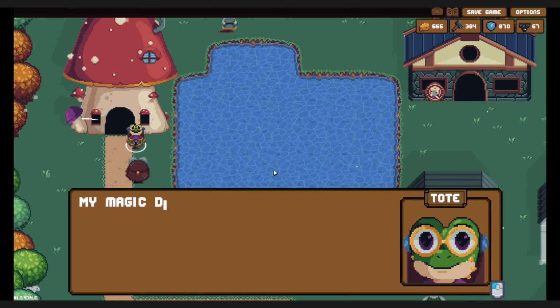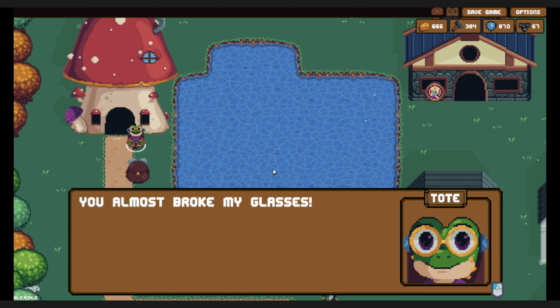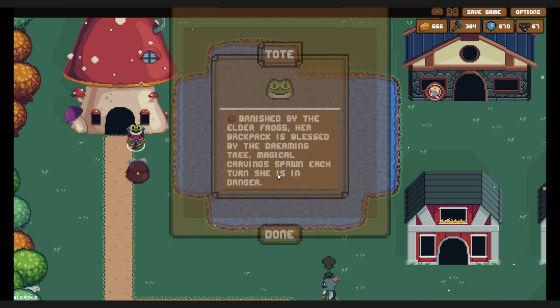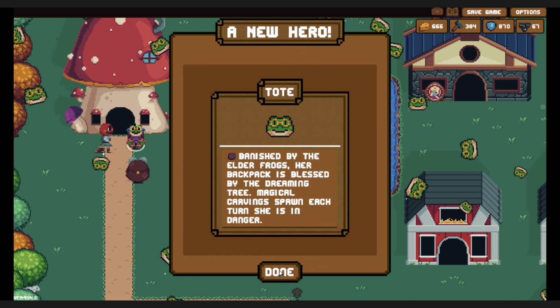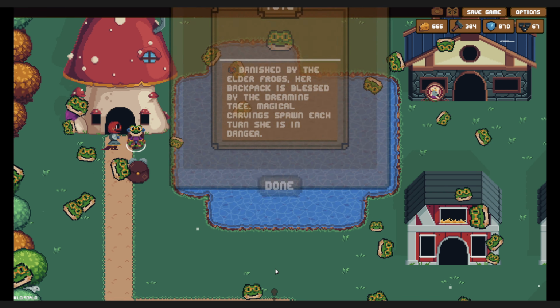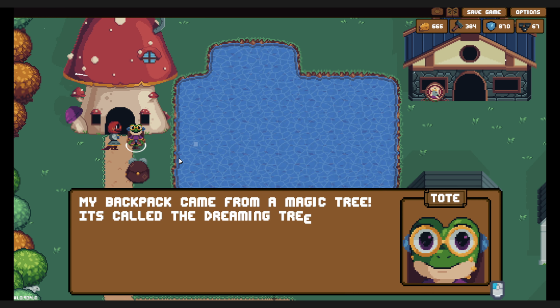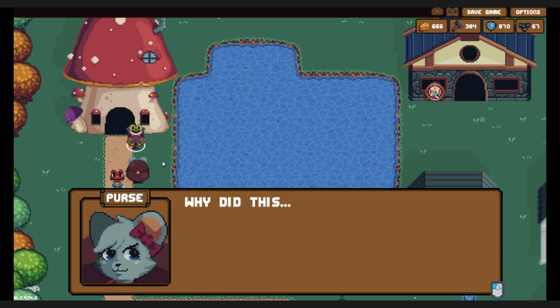For a mammal, you're pretty tough. My mate didn't sleep in at all. You almost broke my glasses. So I was thinking I would join you if that's okay. Banish the elder frogs. Her backpack is blessed with the dreaming tree, magical carving, and spawns each turn she's in danger. Now, every day you meet someone with a magic backpack. My backpack came from a magic tree. It's called the dreaming tree, the first sprout of the mother tree where all magic comes from.